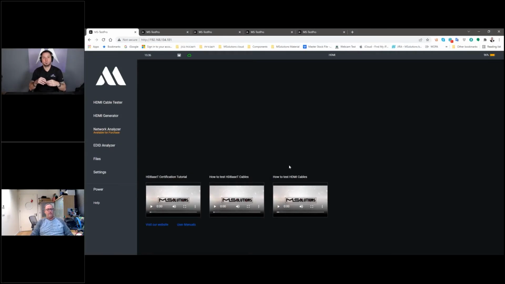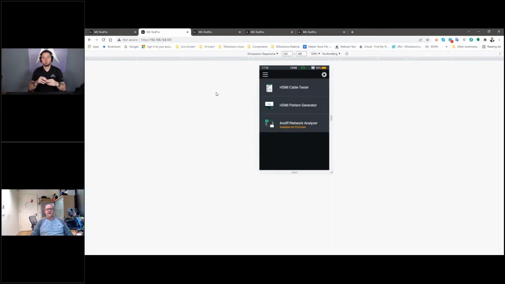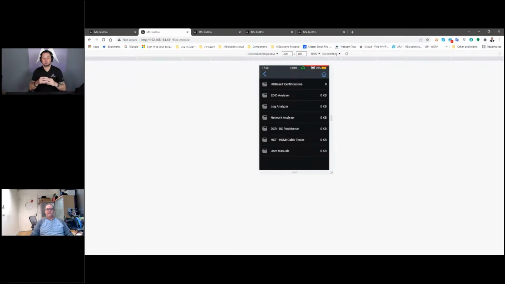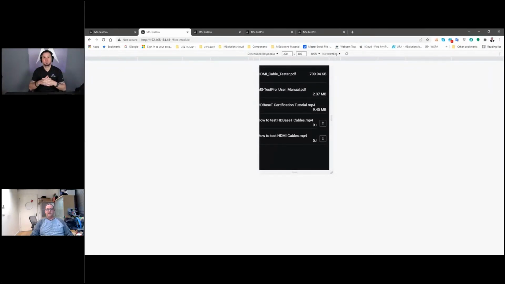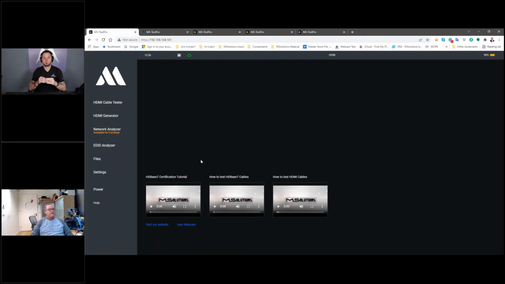And that's, I think, a very important part. It's available on the touchscreen UI. What you're seeing now is exactly the touchscreen UI which is available. You can see here, under the file sessions, you have the user manuals. If you click on it, you can see, no, this is the HCT report, but you can see the different manuals that are available, and you will be able to see also those videos that are available here. You can see it down here. And this is exactly the user manual, which is available on the tool itself to support you with all the tests that you're doing.